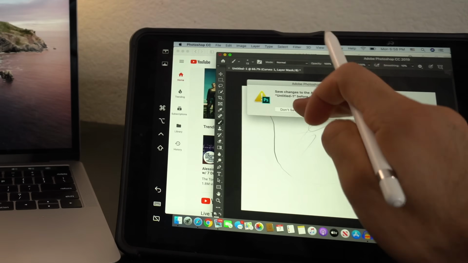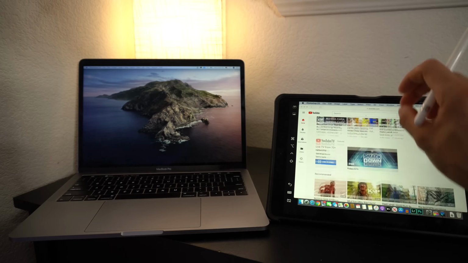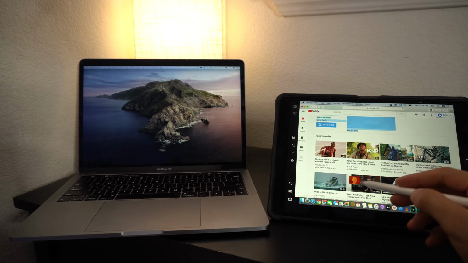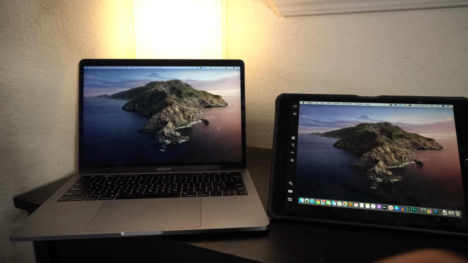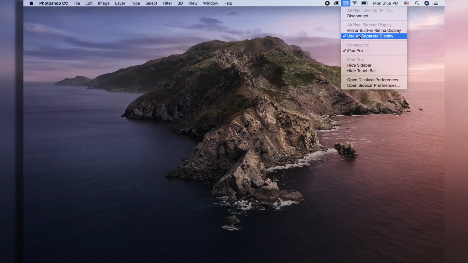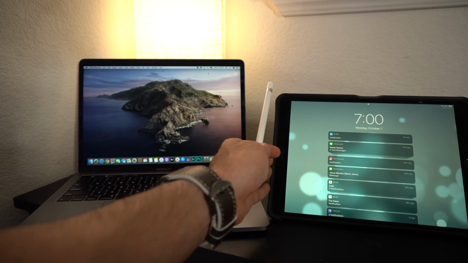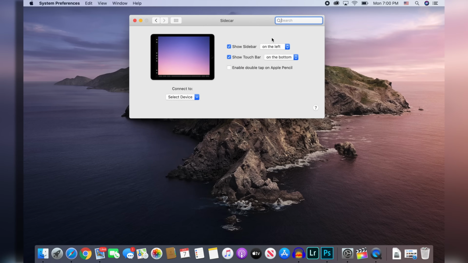It definitely is revolutionary. I guess for certain things like this you need the Apple Pencil to hit Don't Save, but for web browsing you could do two-hand scroll or pinch and zoom. If you experience a latency issue, if you notice that your iPad is going really slow, it's because it is technically connecting via your Wi-Fi broadcast, your broadband, I mean. So having one of these cables, let me just show you what would happen if we connect it. Right here, you have the options to mirror the built-in Retina display, and you also have the other settings right here as well. If we disconnect it real quick and actually plug it in. If you set this up for the first time, go to System Preferences, and you see Sidecar right here. Click on this.